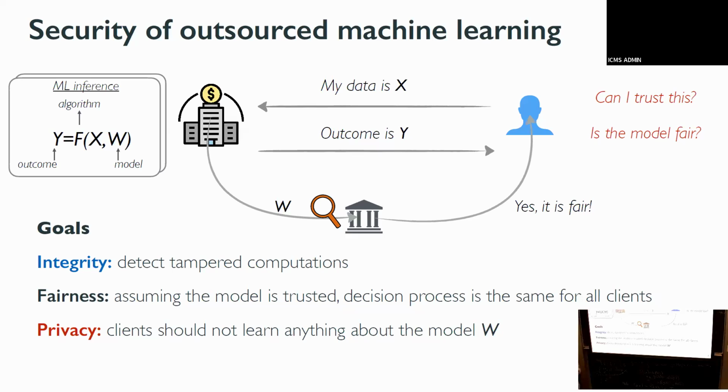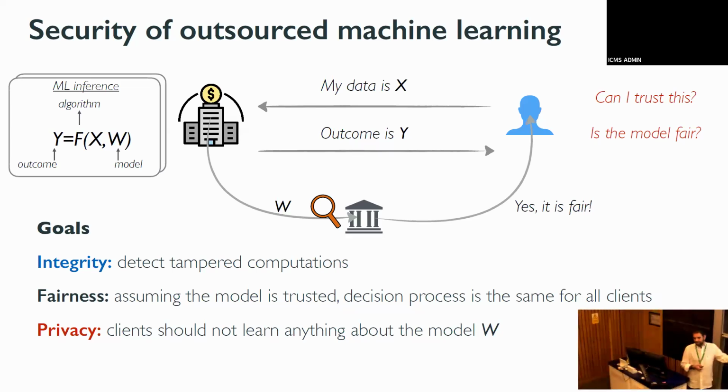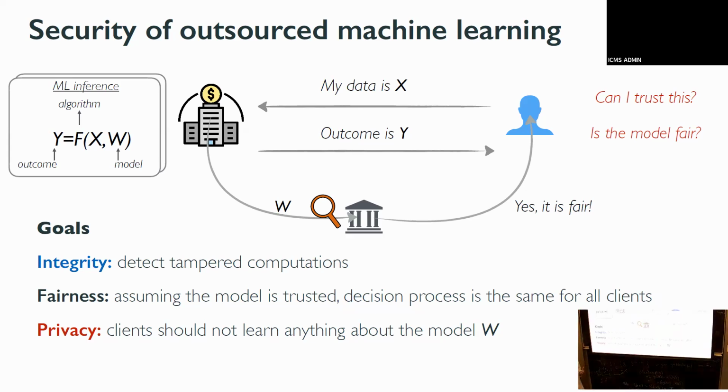Now, in order to resolve this privacy issue, in the solution we'll introduce some trusted parties. This trusted party is supposed to analyze the model. In some sense, it should say, okay, look, this model is good for some definition of good, and it will communicate this to the client.